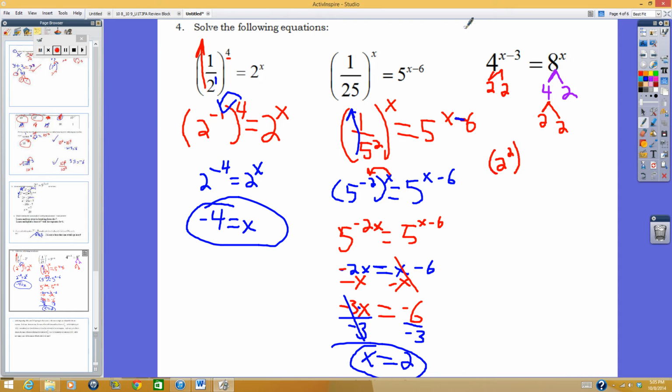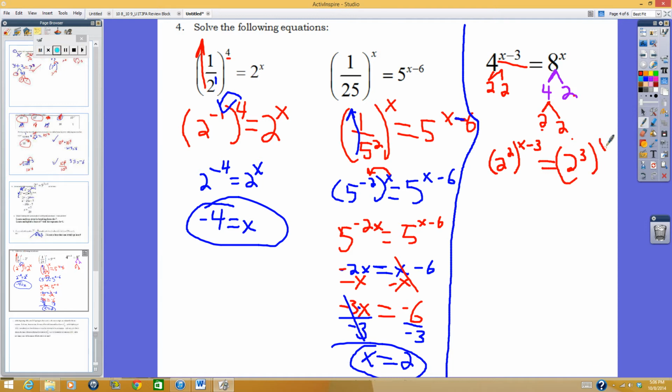Sorry, let me have some separation between the problems. I'm going to write this 4 as 2 to the second power, which I did, and then I've got x minus 3 outside, because I haven't done anything with that. Equals 1, 2, 3. 8 is 2 to the third power, correct? Good. I'm glad you're responding to me. Are you shaking your head up and down? Yeah, I see you. Not really, because I'm trapped in a computer. I'm just a voice. Alright, you have to distribute this stuff out.